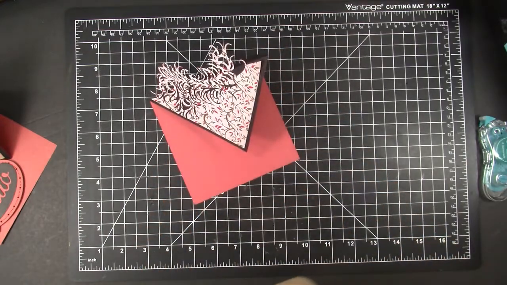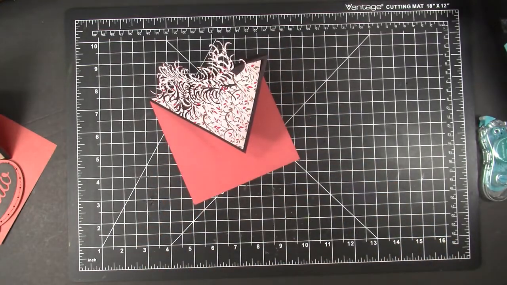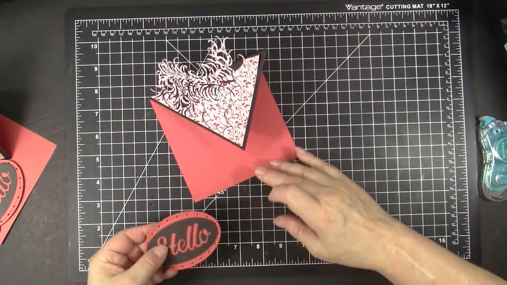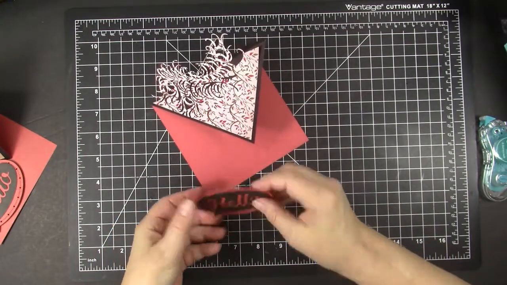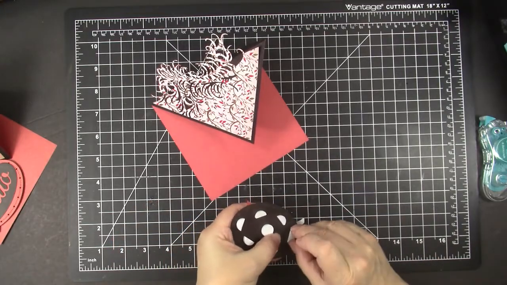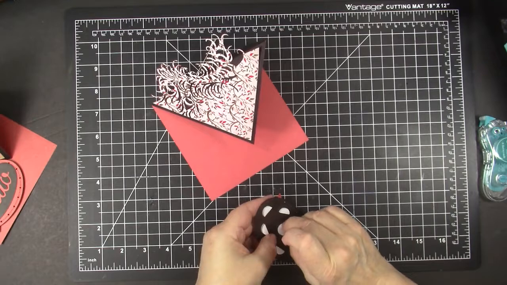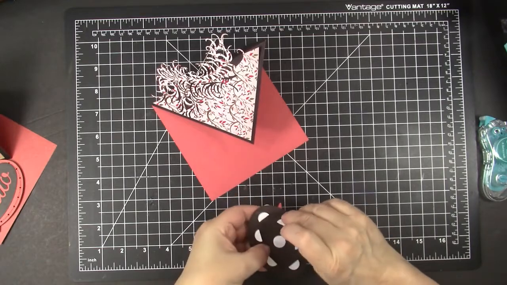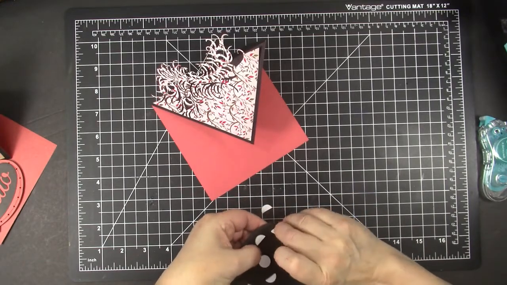The top is ready to go. When you do an easel card, regular or twisted, you need to have something on the bottom part that's popped up and that will hold the easel up when it's displayed.